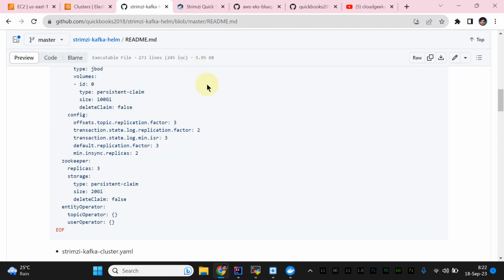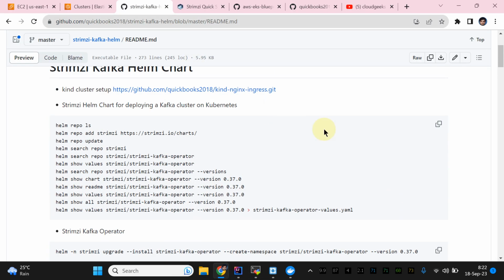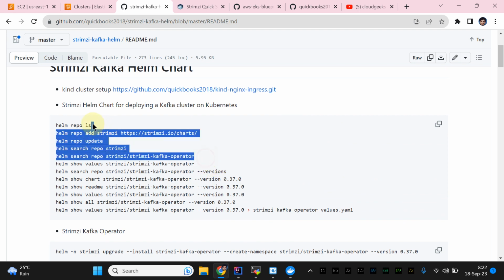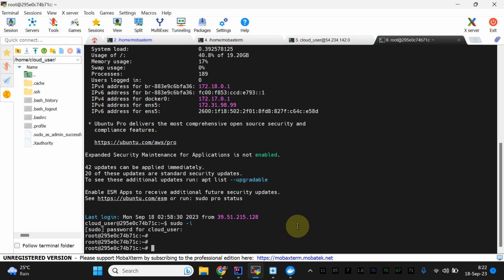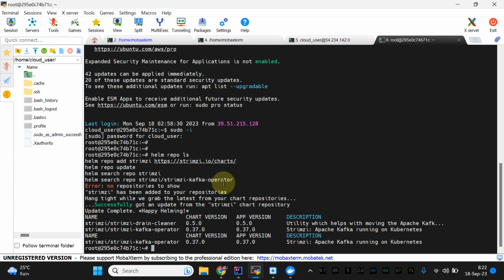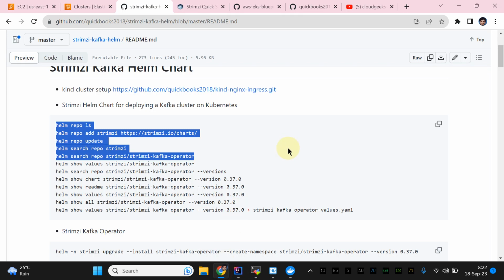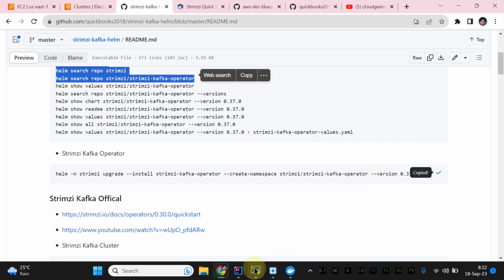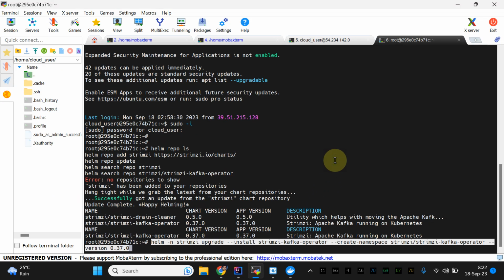if I navigate to this section, I'm going to simply copy this command to add the repo. The version we have already checked. If you want to see more detail, you can use the other commands. And then I'm going to install this on our kind cluster, so I'm going to use this particular command and paste it here.